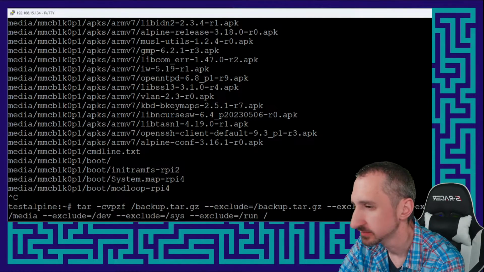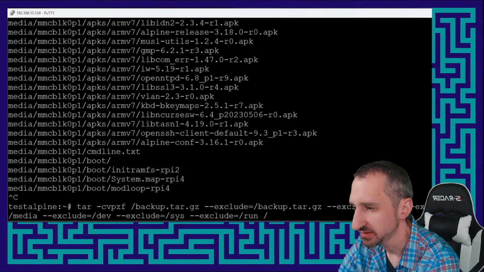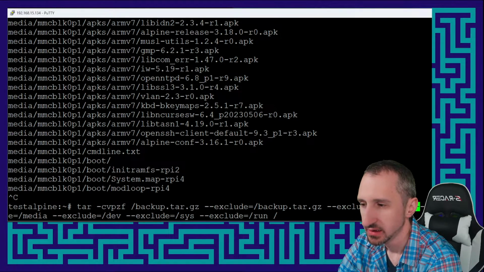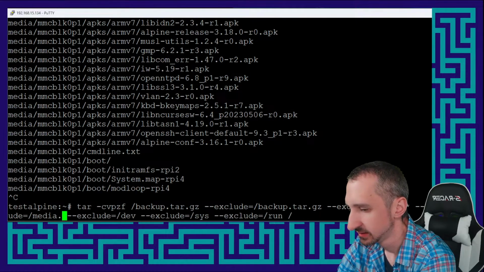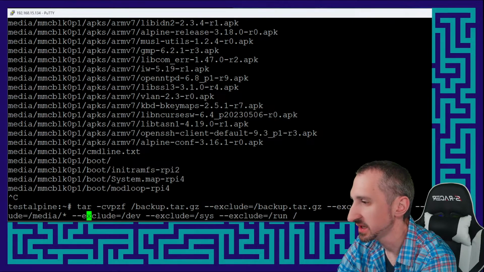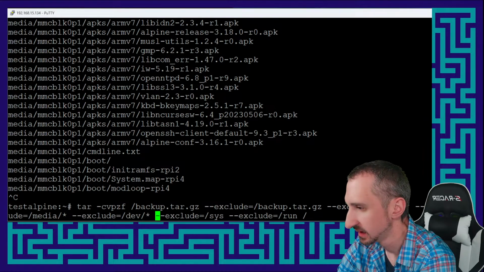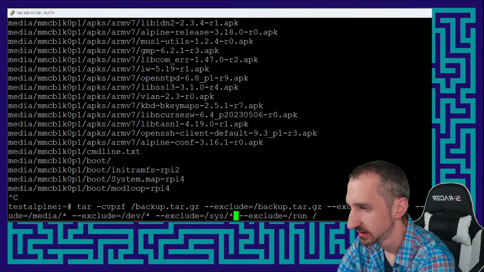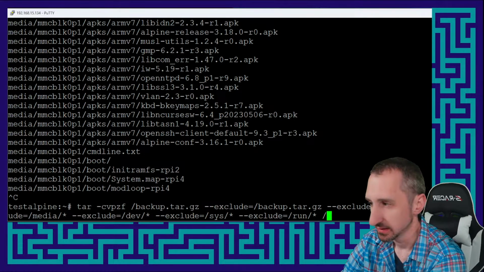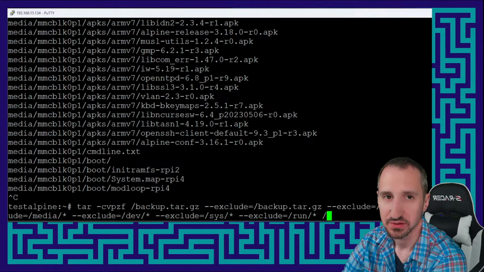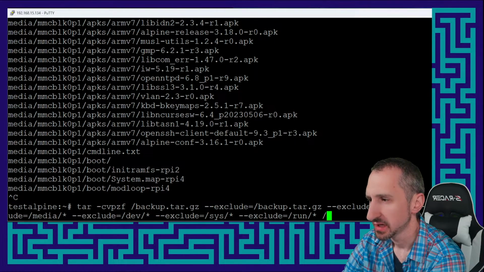So generally speaking, you shouldn't have to do this, but I'm doing /* at the end of these, which on other Linux you don't have to do. But I'm going to do it here, and that should actually cause it to forcibly say anything in this directory as opposed to the directory itself. But I'm not sure why it went into it.